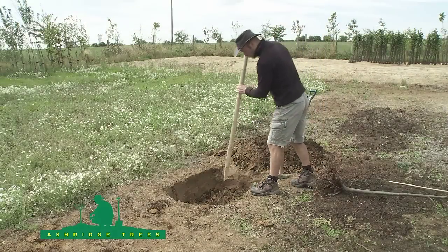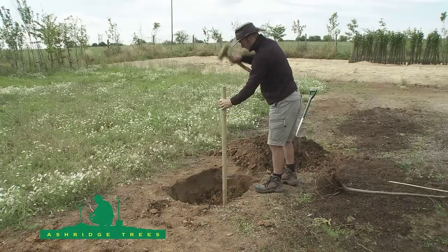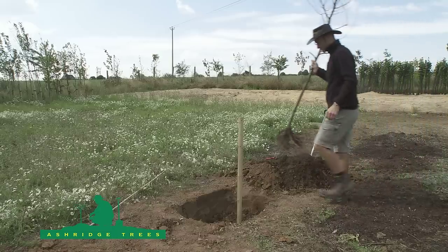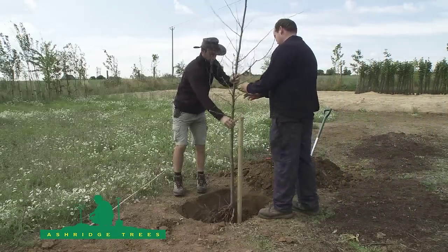Always put the stake into the ground before you plant your tree. Place it off-centre so it will be between your tree and the prevailing wind. Hammer the stake into the hole until it is really firm. At this stage, it is helpful to have someone like Rodney around, as you may need an extra hand.